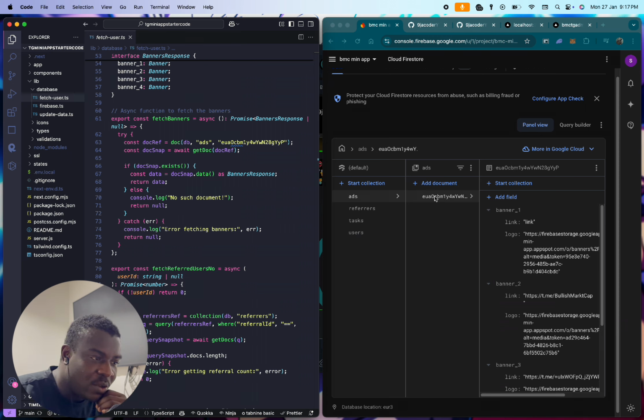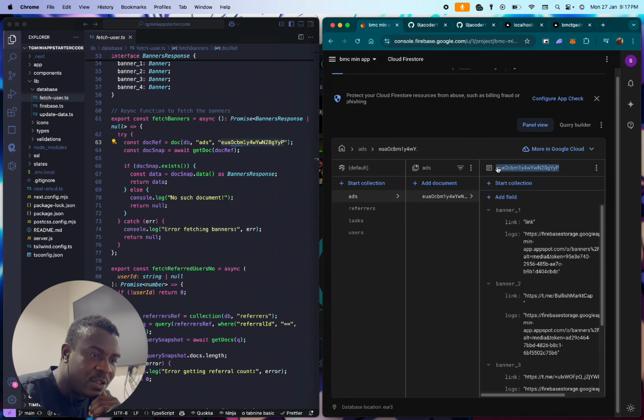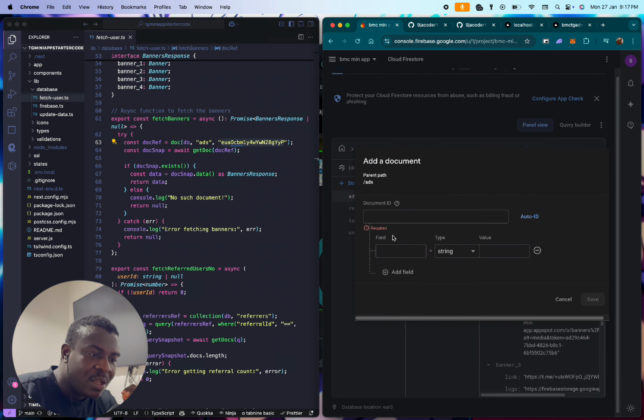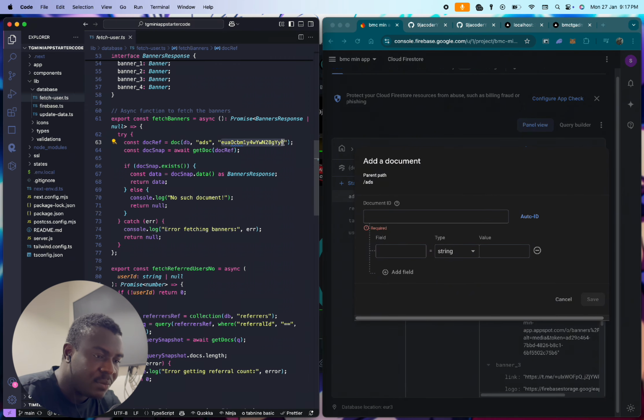The ID of this document, you want to go over to your fetch user.ts inside the database, inside the lib file, and you're going to change this to whatever document ID you have here. So you can see this. You're going to take whatever you have in yours and put it here. Okay, or simply when you create your collection ads and you're adding a document, you can just take this here, copy it, and put it here.